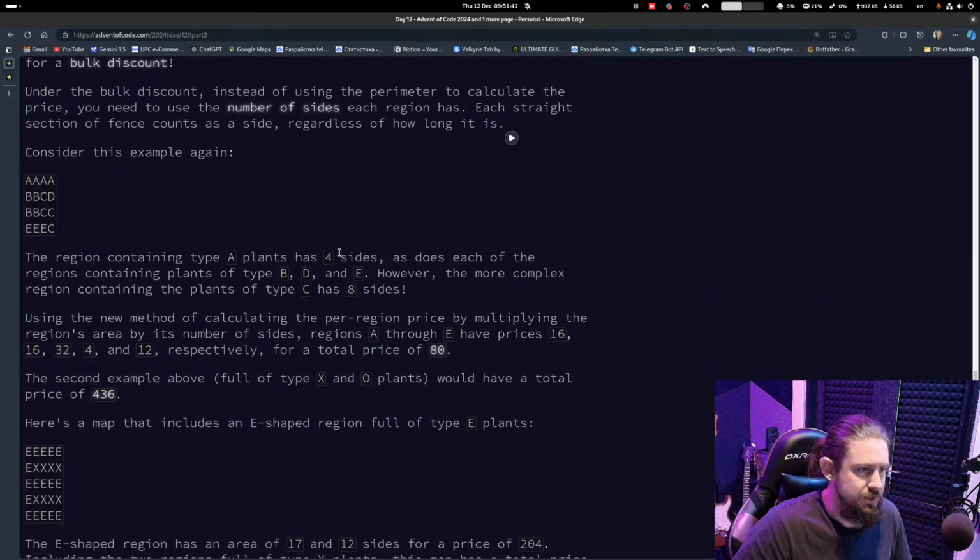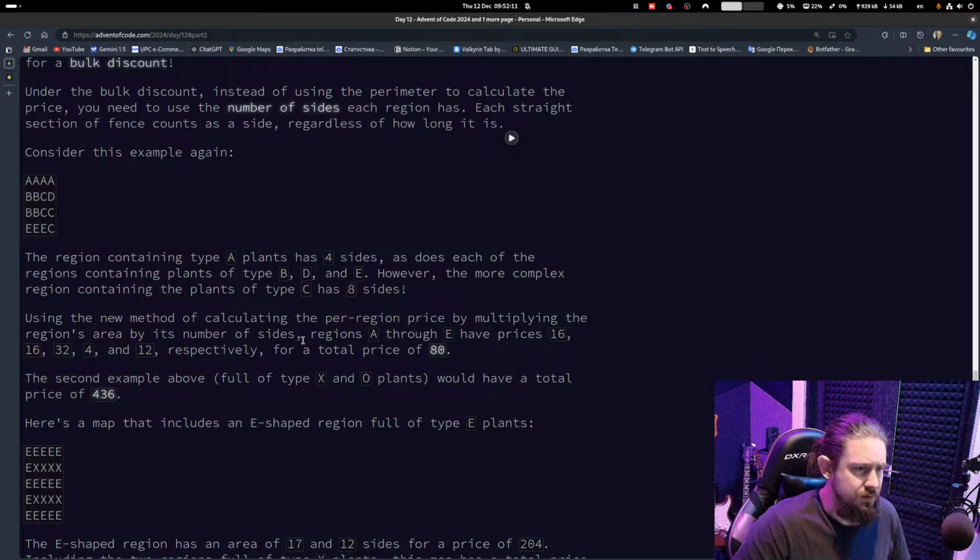So the region containing A plants has 4 sides, as does each of the regions of other types. The more complex region of type C has 8 sides because of its complicated shape: 1, 2, 3, 4, 5, 6, 7, 8.